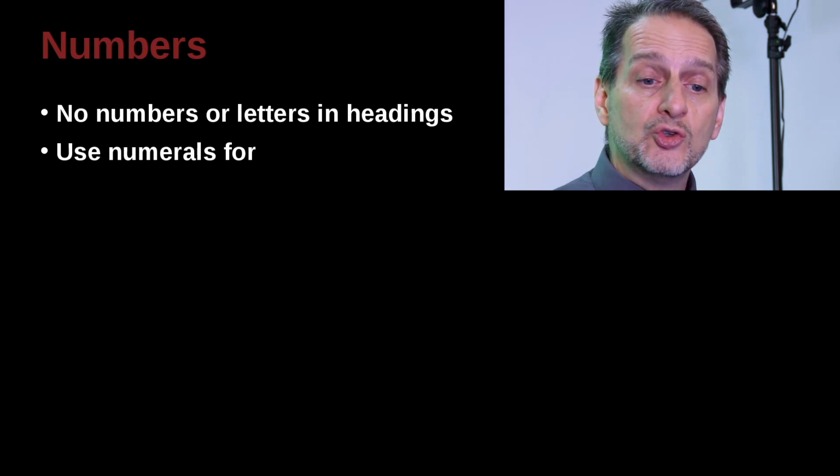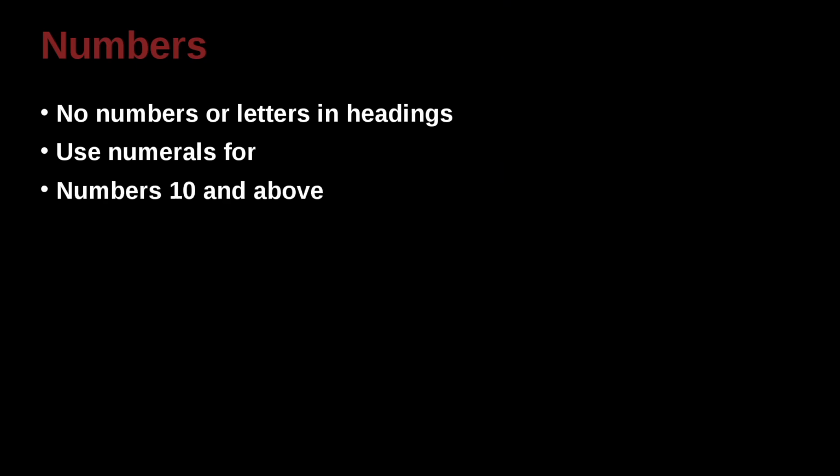You should use numerals for these kinds of cases. If you have a number that's 10 and above, then you should write it 10 or 11 for 11 or 12 for 12. So the numeral, meaning the actual number like this, 10. I'm going to write that. I'm not going to write 10, T-E-N, because it's 10 or above. 10 or above, you should write the numeral.